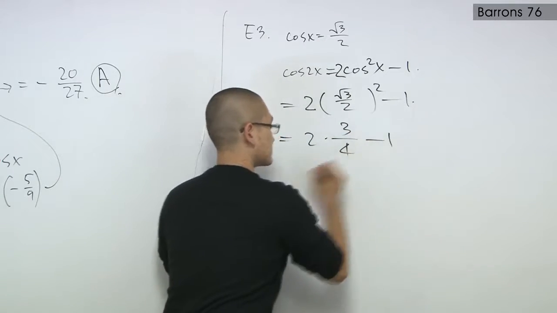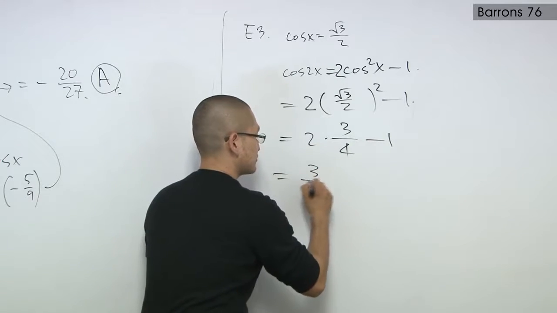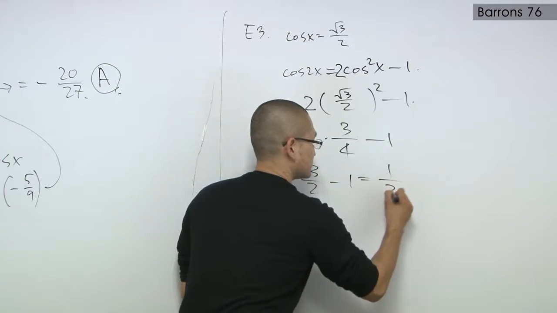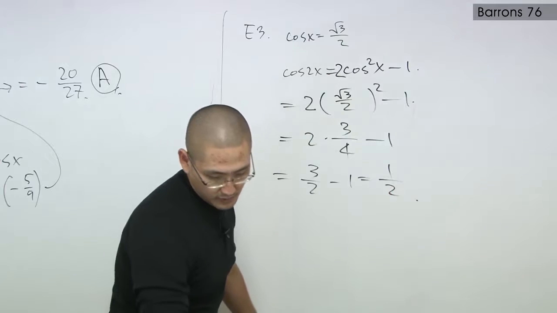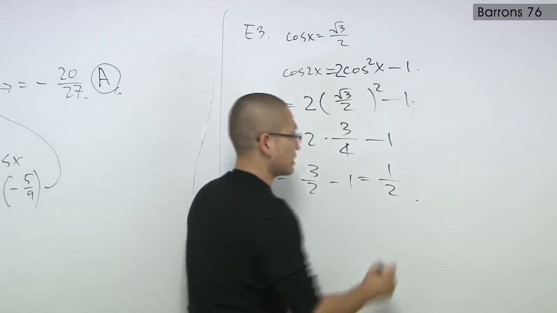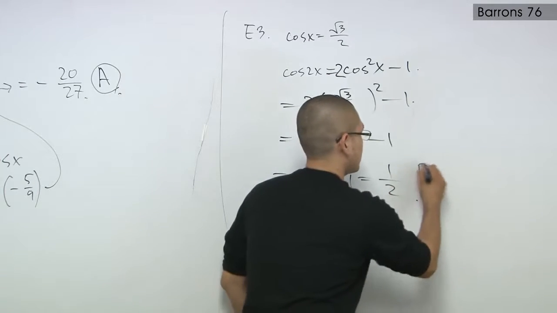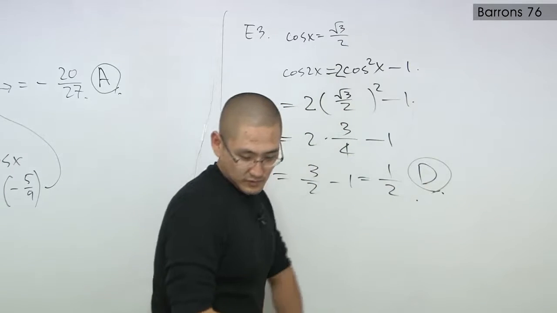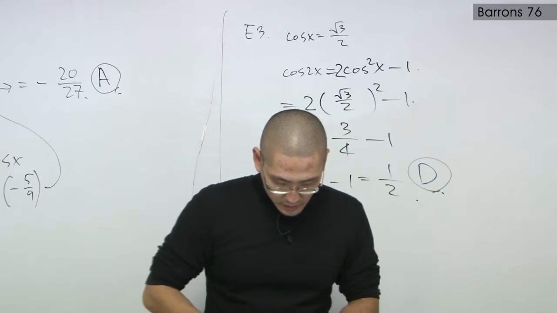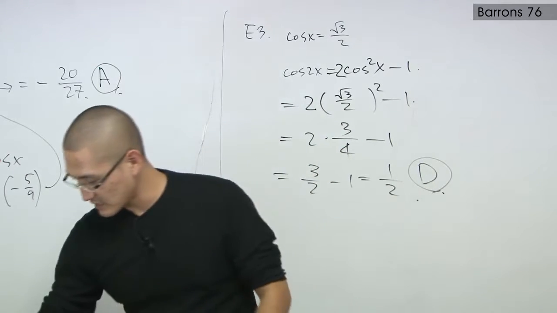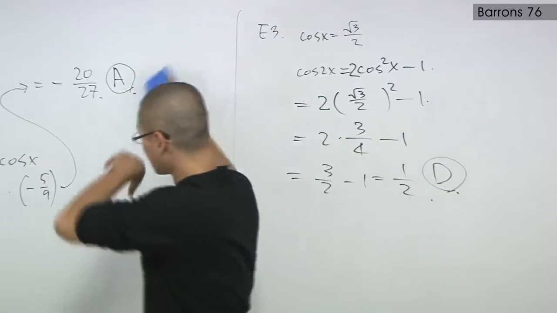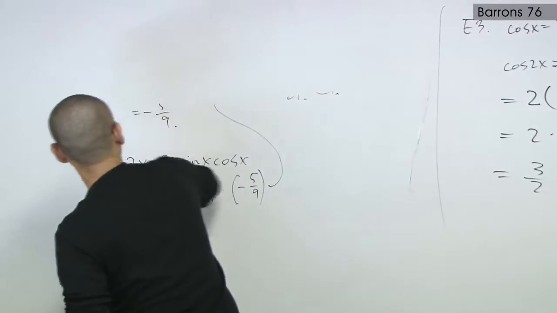3 over 4, times 2, minus 1. So that's just 3 over 2 minus 1. That happens to be 1/2 for us. 0.5 would be our answer, which is D. Good. Moving on to number 6. Oh, number 4 is a really good problem. I thought it was excellent. So we will do number 4 quickly.